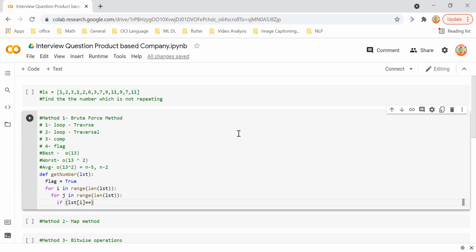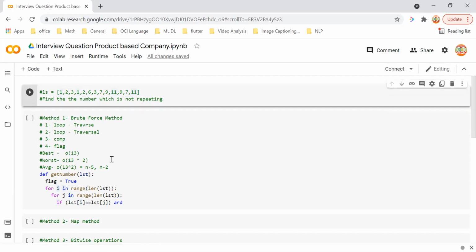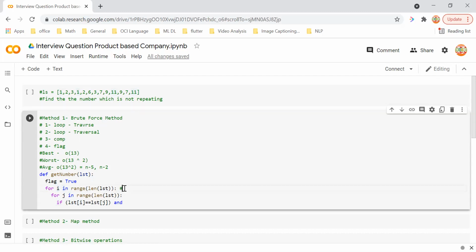equals lst of j. Because if I compare one with one, suppose I start with the 0th index, lst of 0 is 1, and lst of j with j also 0 is also 1.